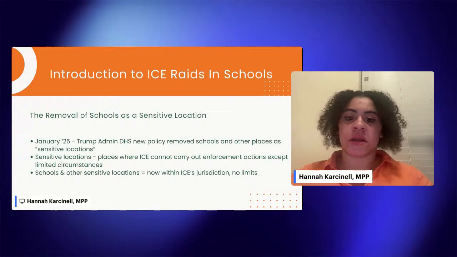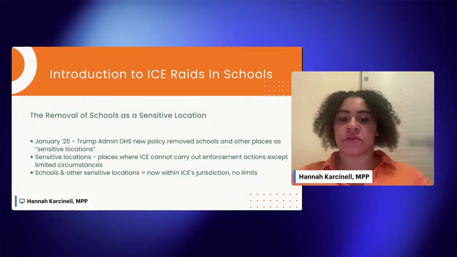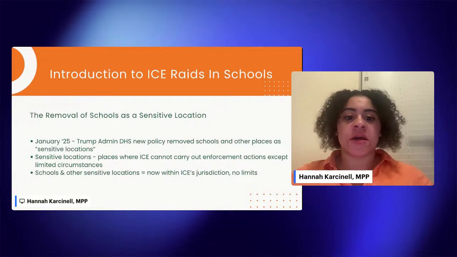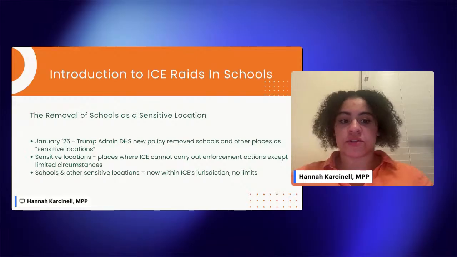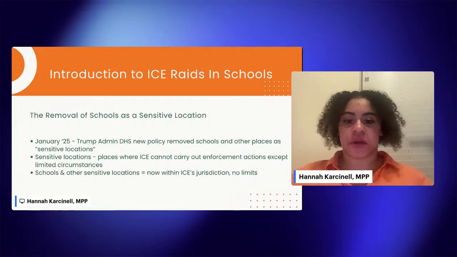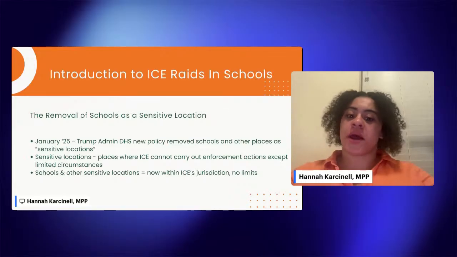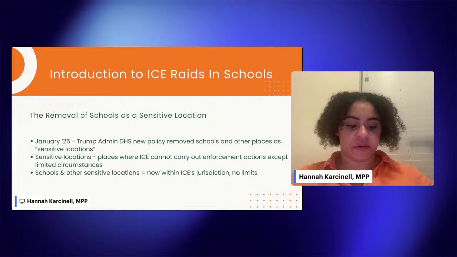So, for our introduction, the removal of schools as a sensitive location. As of January 2025, the Trump administration's Department of Homeland Security established a new policy which removes schools and other places as sensitive locations. Sensitive locations were previously places where ICE cannot carry out enforcement actions except for limited circumstances. Now, schools and other sensitive locations are within ICE's jurisdiction, and there are no limitations. It's just sort of free rein of anywhere now.